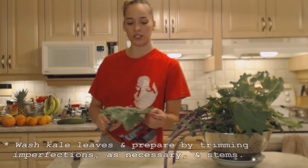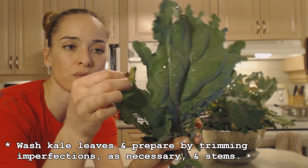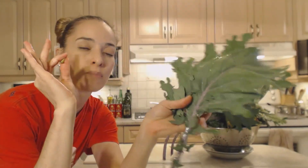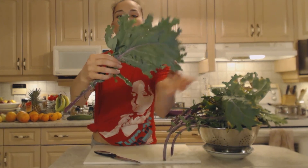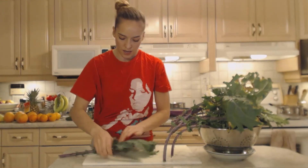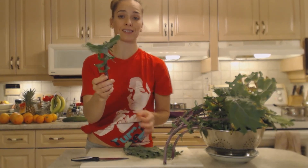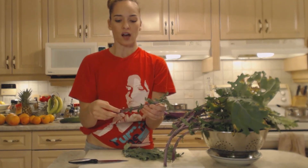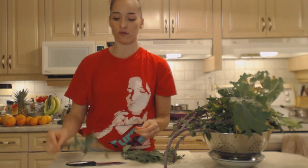Now I'm going to get my washed leaves prepared. When you grow your own stuff at home sometimes you get little imperfections, so you're just going to pick those off or cut them off and make sure that they're nice and clean on both sides. Next, you want to use the whole leaf part, so I'm going to cut the stalk right there. Don't throw these out — these little bits can be used for greens as a side dish anytime. You can save them in your refrigerator for tomorrow. Also the stalks can be put into resealed plastic bags in the freezer so that you can use them when you make soups and stews.